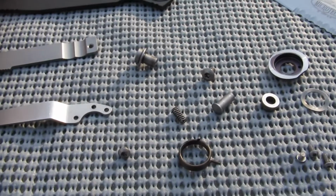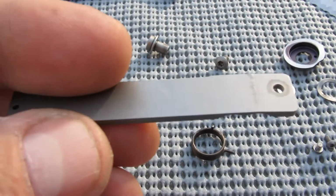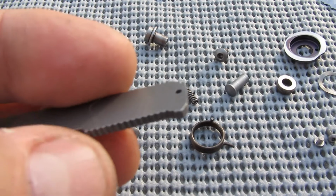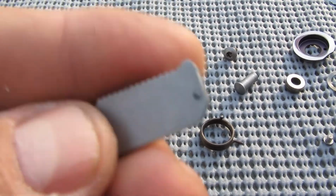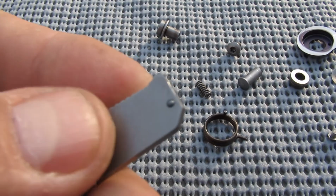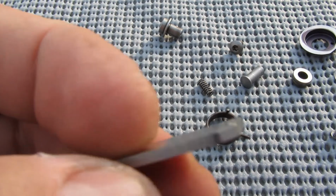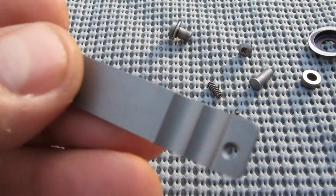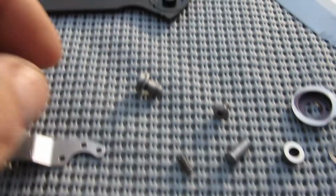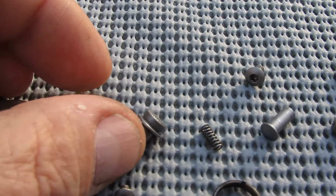You know, this is all special metal. It's all 154 CM. I mean, even something simple like the liner lock, there's just so much thought put into it. Look at this. There's a little Teflon or something, some sort of non-scratch little ball bearing that's pressed in there. And just beautiful. Every little part is just precise and gorgeous.